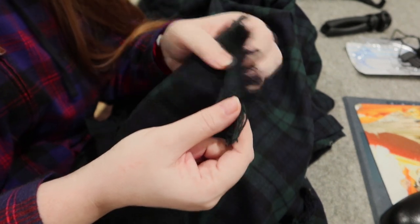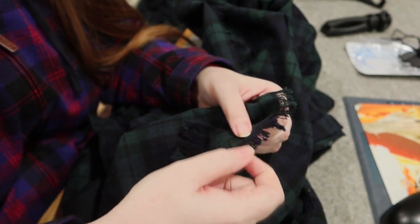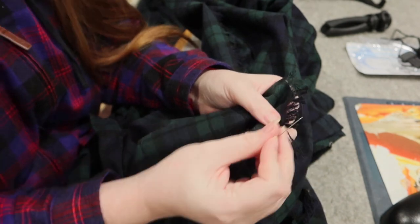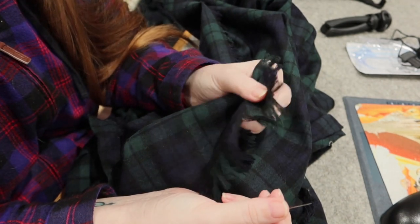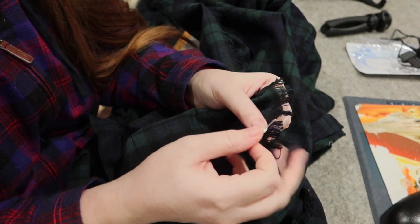So this is one of the little pieces of magic that is happening on this costume. That is too boring to be put in its own video, and takes the time of its own video. So I'm gonna show you real quick how I do this so that you can see how it went.